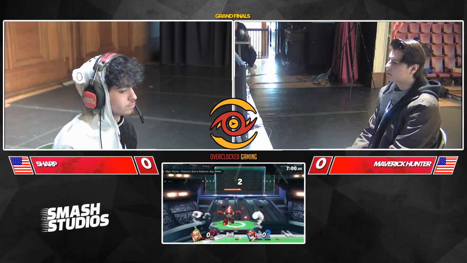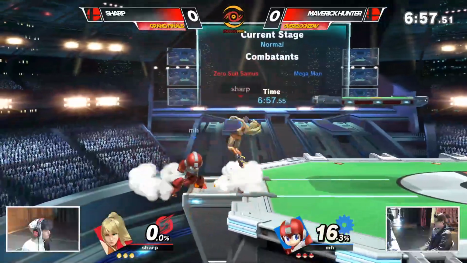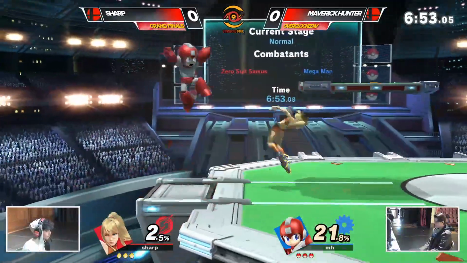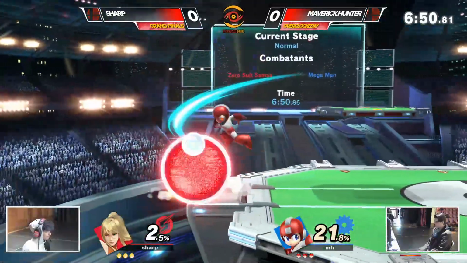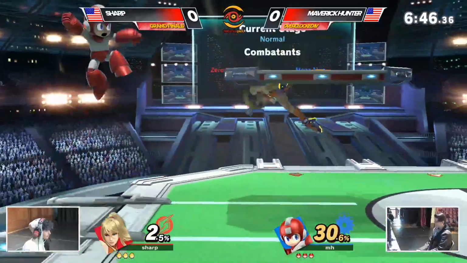All right, so we are in Wave A pools here. We have Maverick Hunter versus Sharp. I think Maverick Hunter came down to RJ's carpool, right? And then, of course, Sharp. Oh, wow. He's got a ZSS? I was going to say. I know about the Sheik. The Sheik? I didn't know about the ZSS. The Wolf, too, but all right.